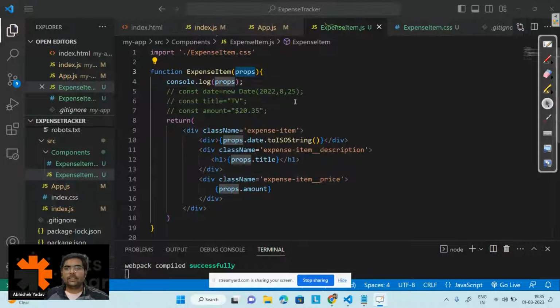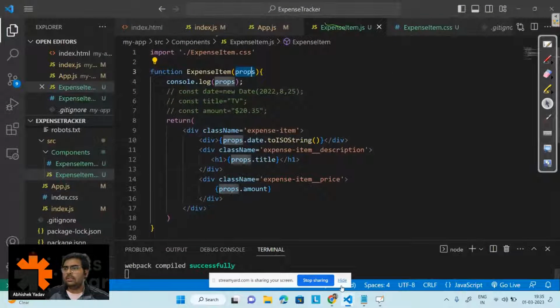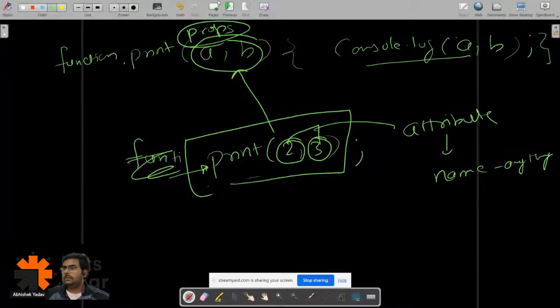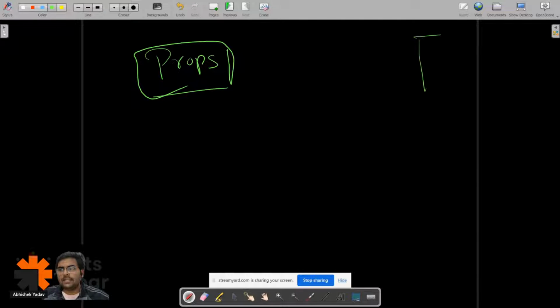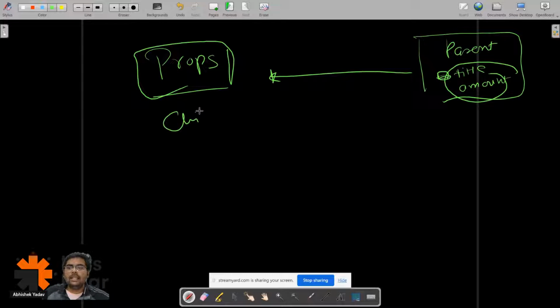Sir, please explain destructuring a little more. So basically, we have the props, and inside this props is whatever data you are passing from the parent component. Let's assume the attribute names are title and amount. These two attributes you are passing to the child component.